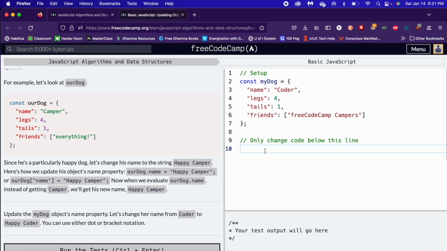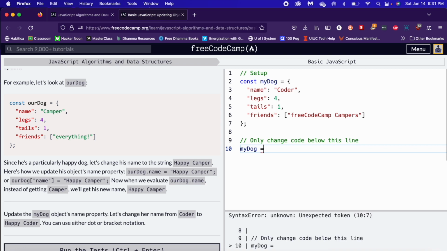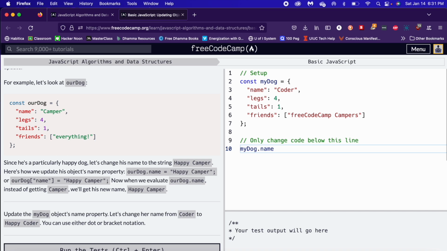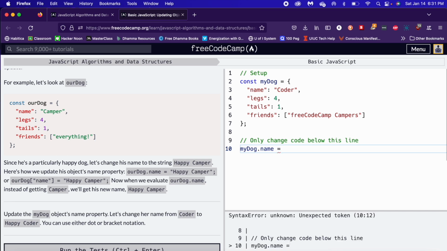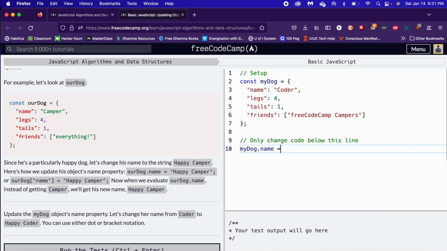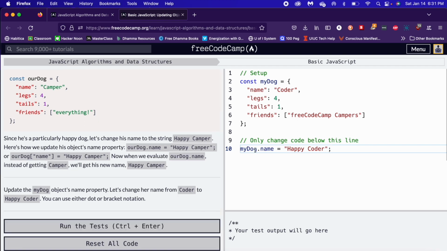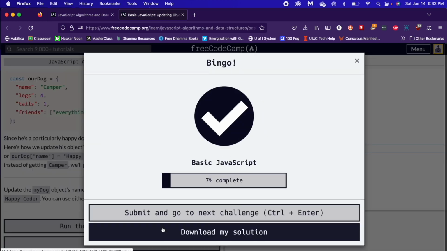So for example, it wants us to call the object, and then it wants us to say what we're going to call, which is the name. And then it wants us to tell us what to change the value to. So remember, this is the property, and now we're going to change the value. And when we do that, and we're using the dot notation, not the bracket notation, boom.